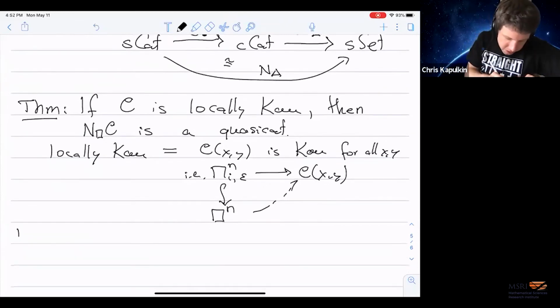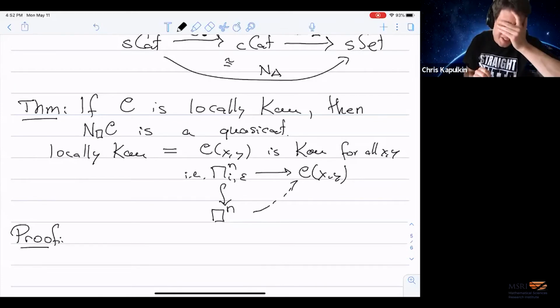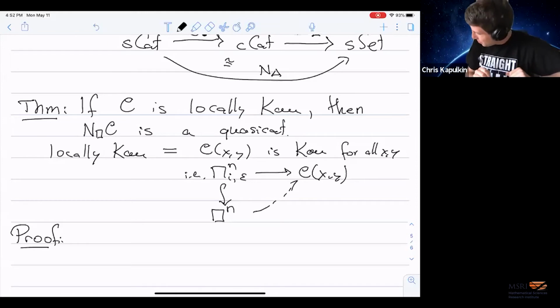Okay, and so I'm going to prove this, and the proof is completely analogous to the proof you saw for simplicial sets, in case you ever read the proof that the homotopy coherent nerve functor is a right adjoint.